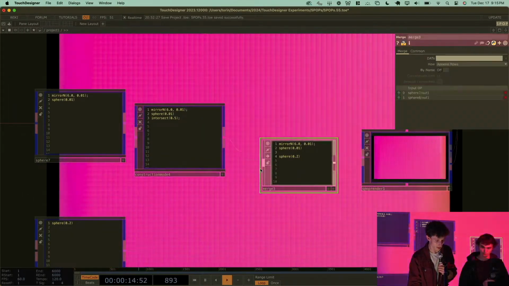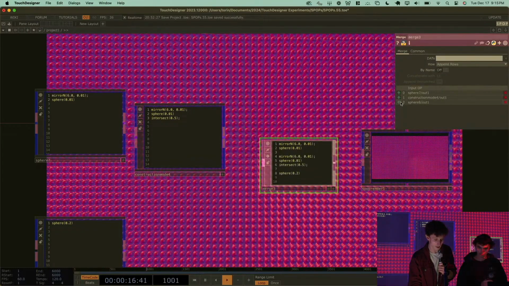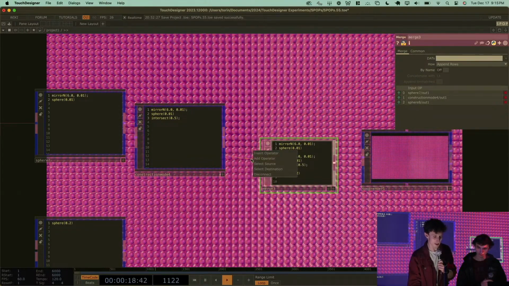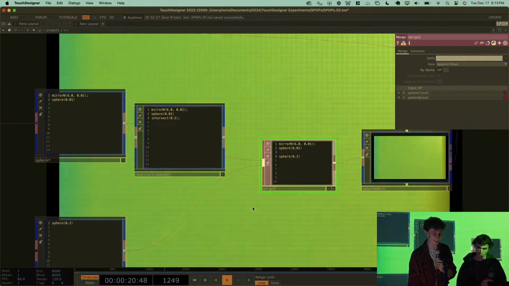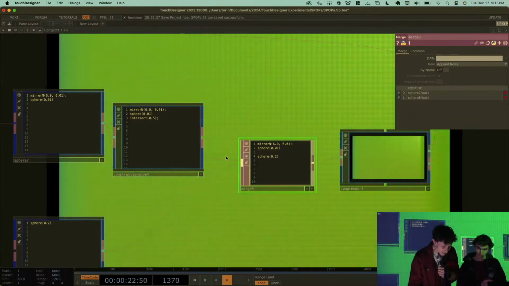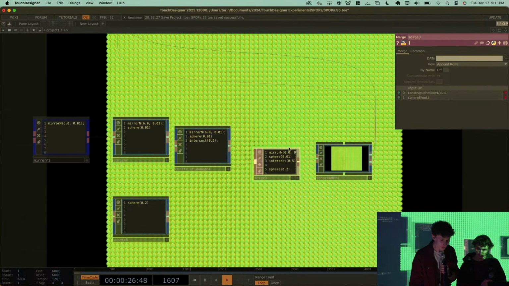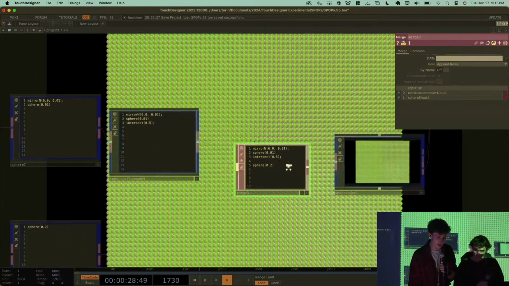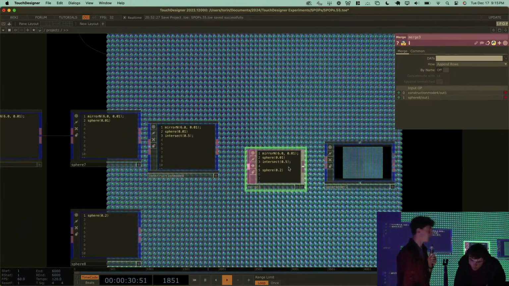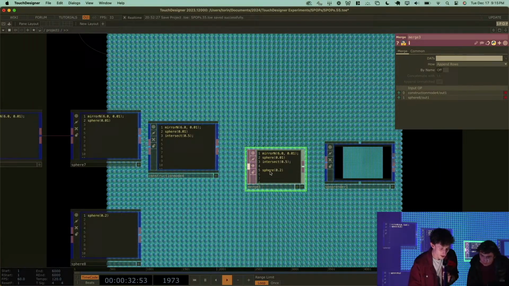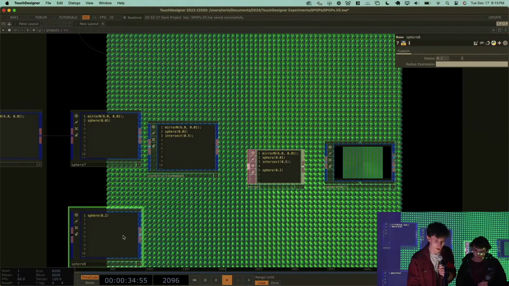So in theory, if I connect these two together, or just connect the same operator to itself, in theory, we can basically intersect this with another small sphere.